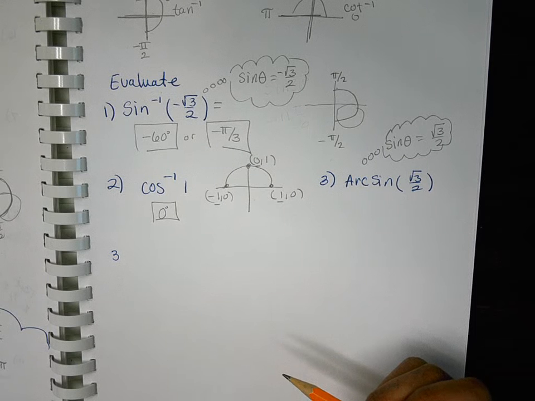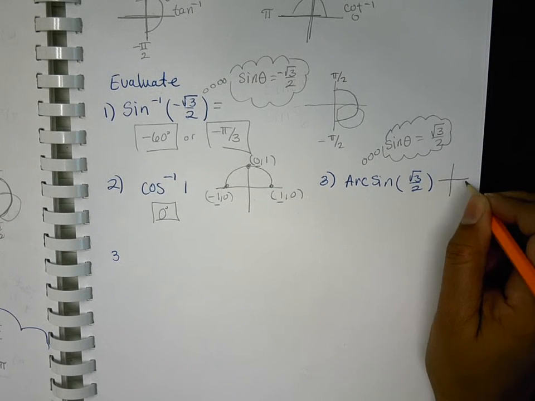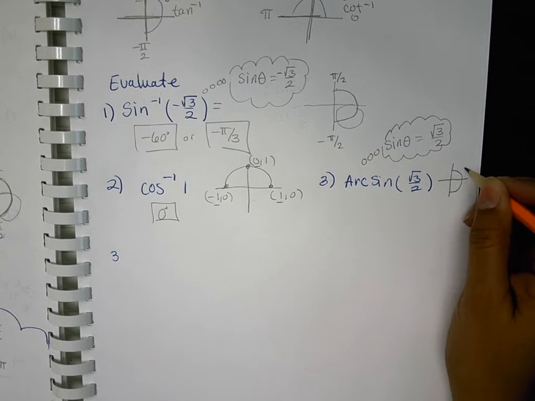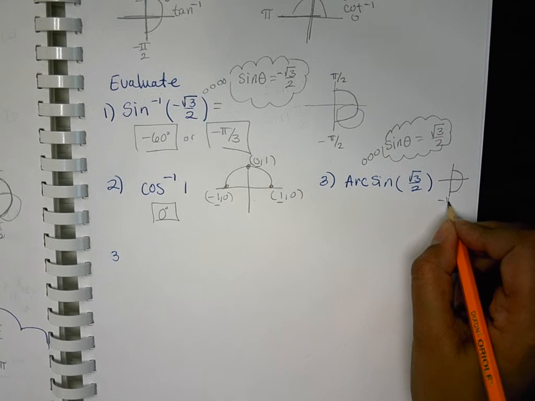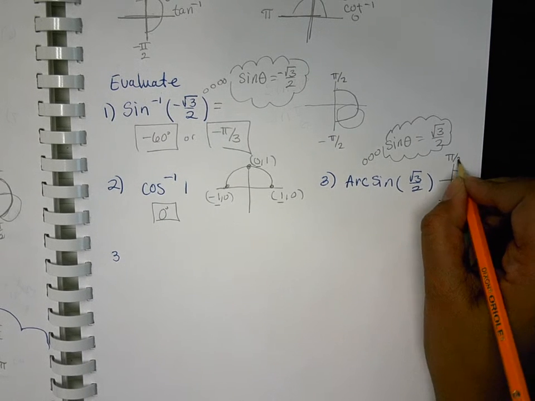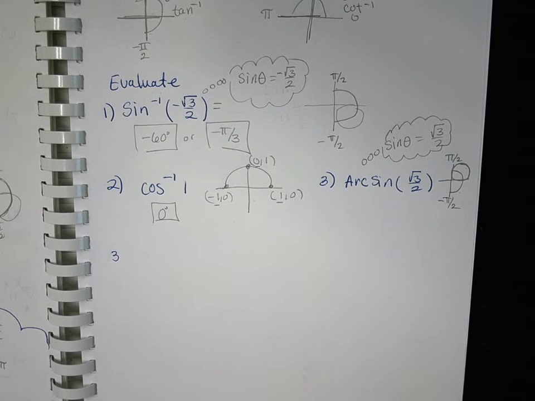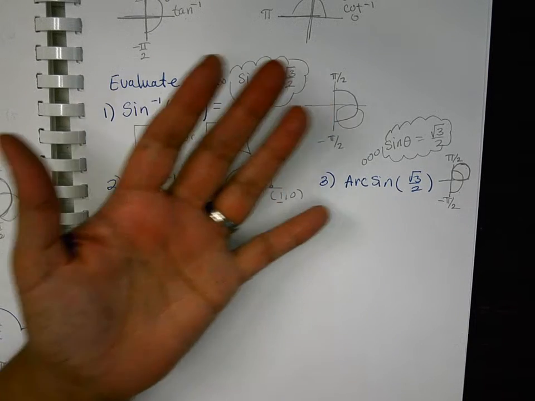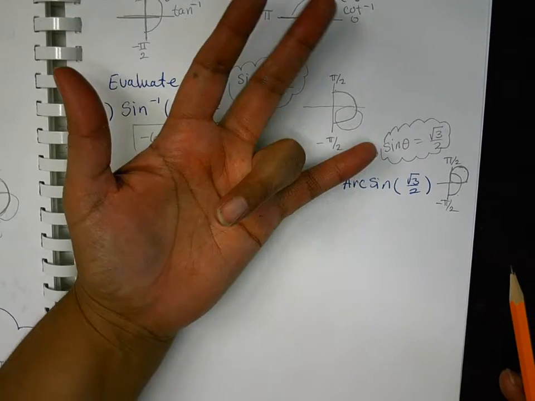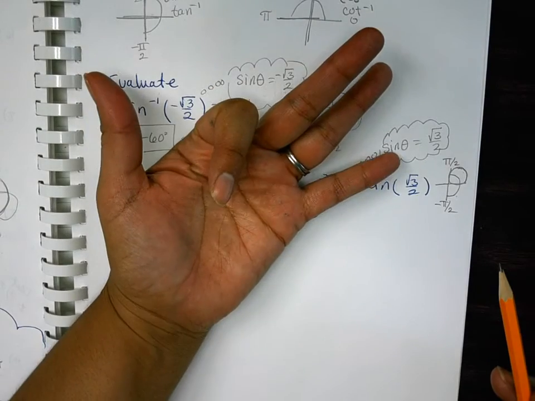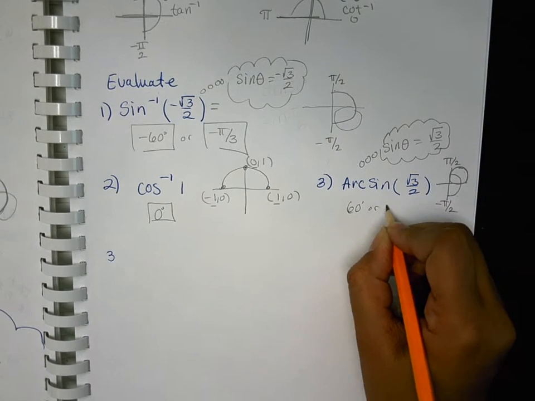Okay, so where is arc sine defined? Top half or right half? Right half. Positive, negative? It's positive √3 over 2. So which quadrant am I going to be in? 1. So positive or negative? Positive. All right, so you use your unit circle or you use your hand trick. Sine, we want to be √3 over 2. So when does that happen? 60 degrees, or pi over 3.